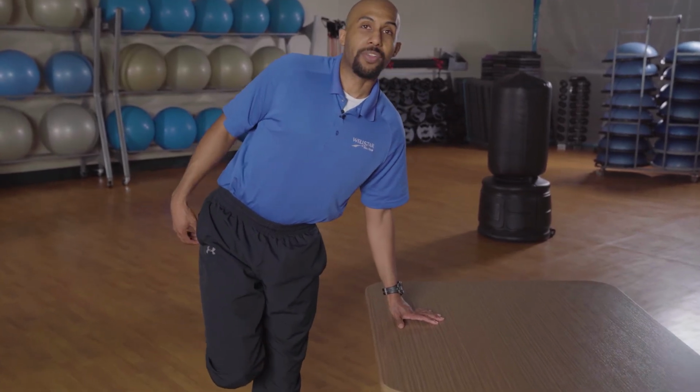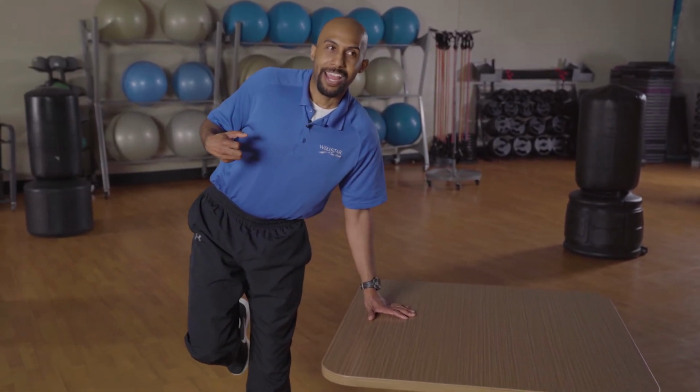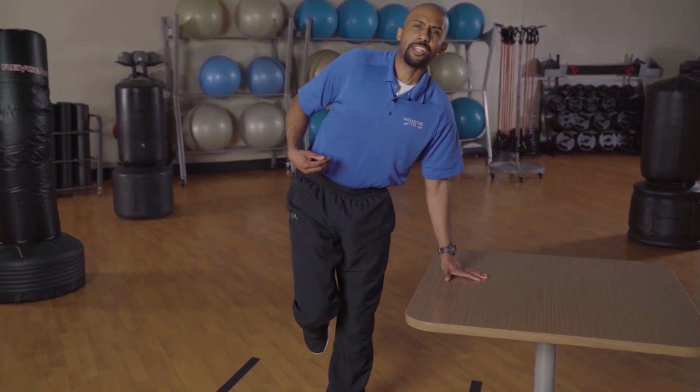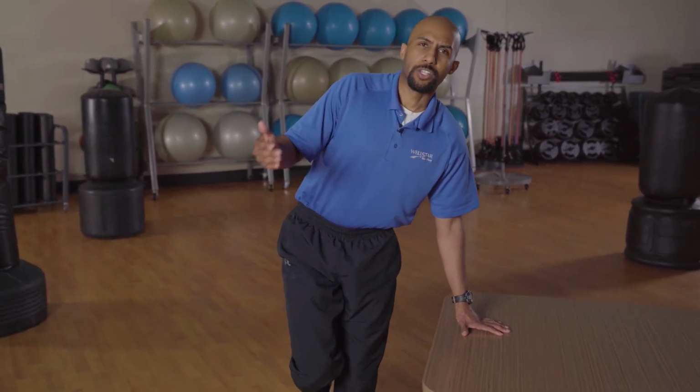Now, for those who can't go that high, that's fine. What I'd like you to do now is, if you can't go that high, just go as high as you can. You can go right here and do about 5 to 10 reps on whatever you need to do to really strengthen. And so if you can do 5 now, great. Next week, go to 6. Next week, go to about 7, okay? And so forth until you hit about 10. All right, so once you're done with that side, you're gonna go to the other side, okay? And do the same thing on the other side. All right, so that is the second exercise.